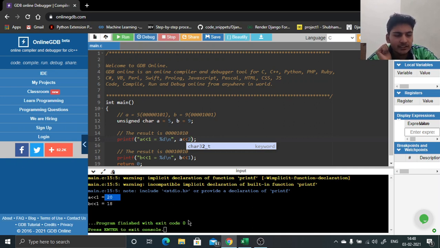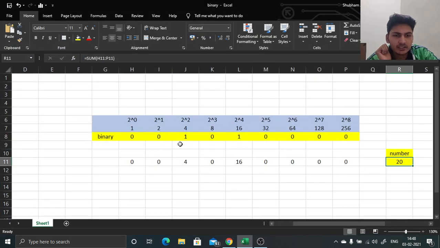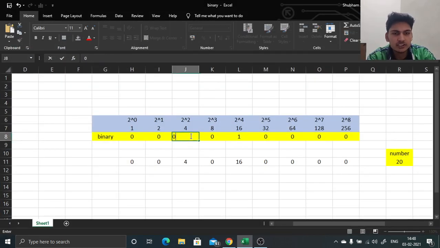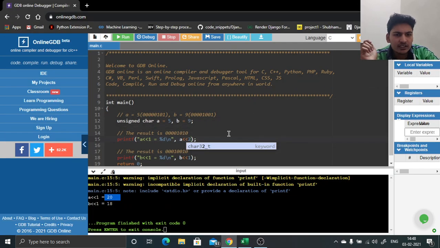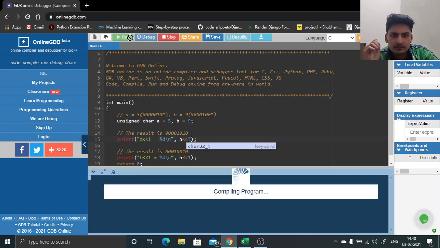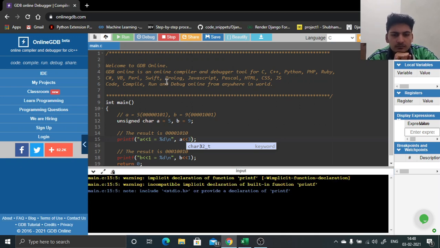See, it's 20. And if you want to shift it 3 units, just shift it 3 units, and the answer we are getting is 40. Now we expect our code to give us 40 only. Yeah, here it is. It is giving us 40.